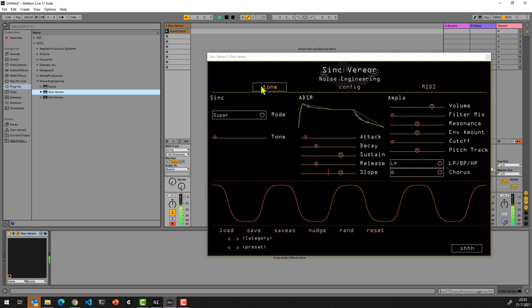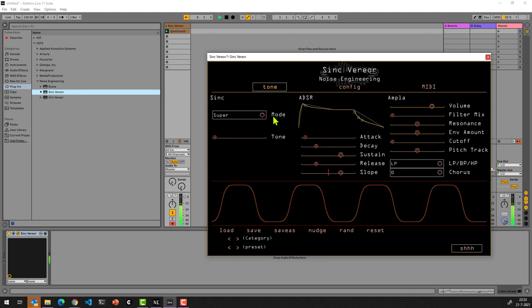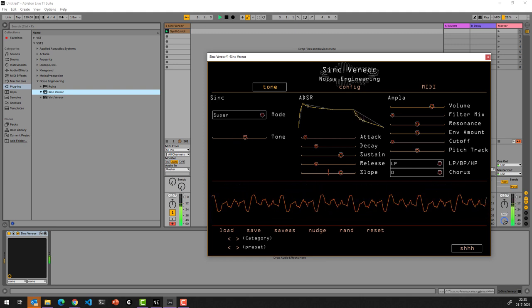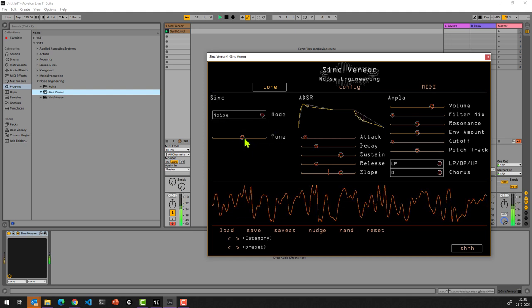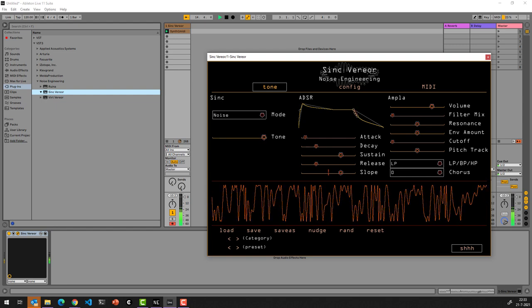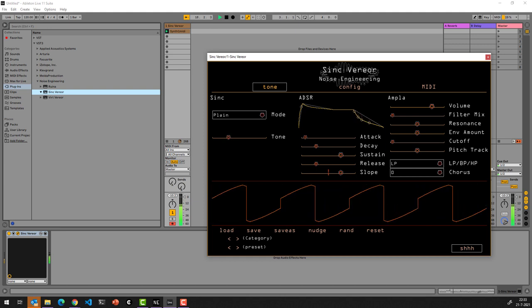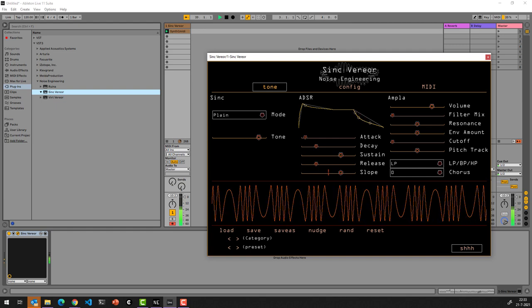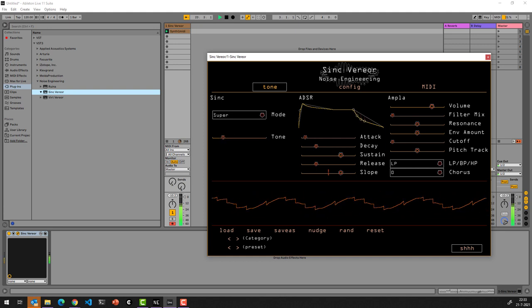And what you see here is, of course, the Sync Vario. This has got the more wave shaping capabilities, where you can immediately start to see how you can go through these very descriptive wave shapes. And you've got three main algorithms: noise, plane, and super. Plane is, as you can see, a more wave folding approach. And if you go to super, there is also a little wave folding happening there, but there is more detail in the actual wave. So there's a lot of things there.